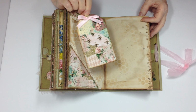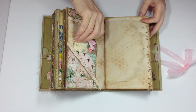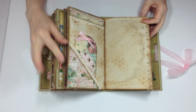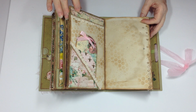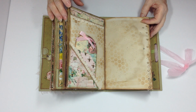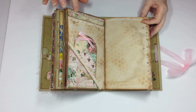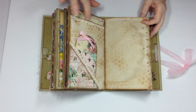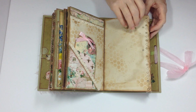Another tag from the kit, and this is a tuck spot that is in the kit. Then I took a little piece of the paper that is provided in the kit, and I added a little top spot there to give it a little more interest on the page, and the little lace trim.